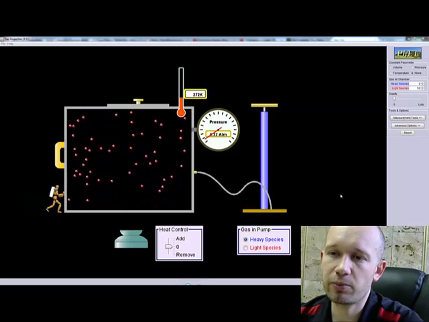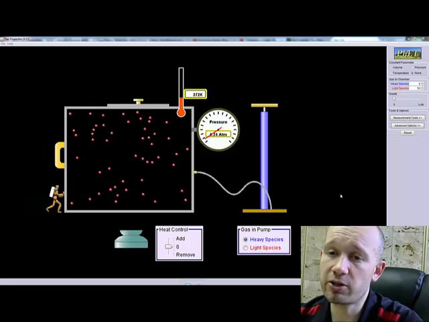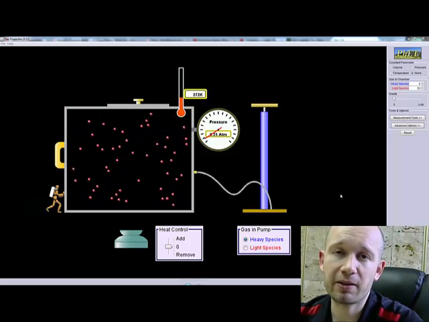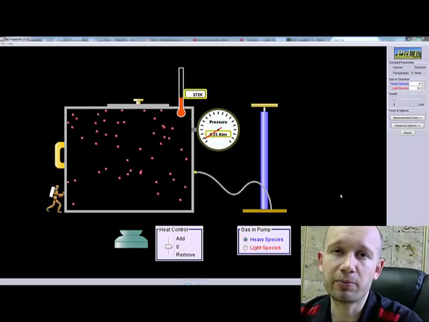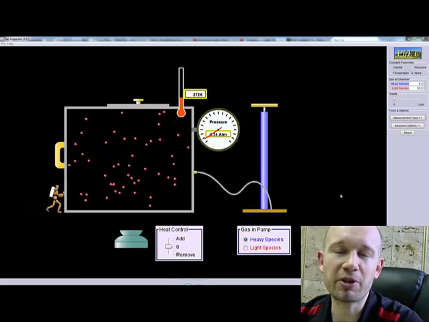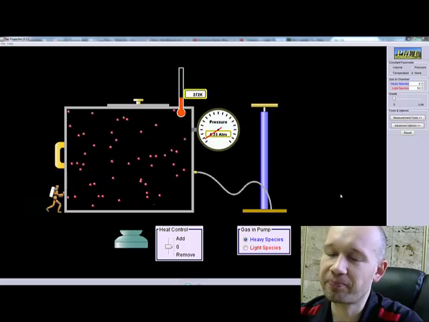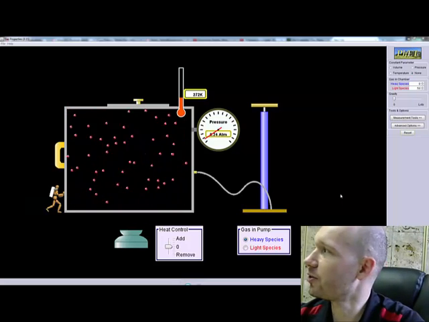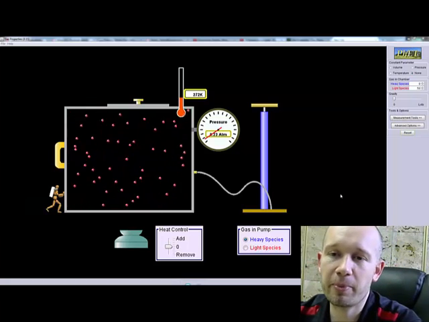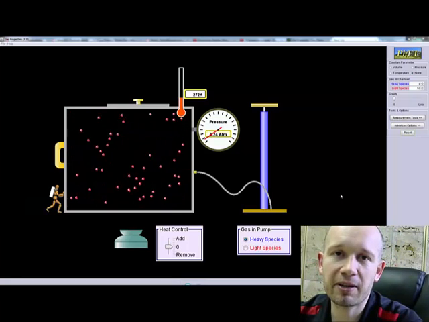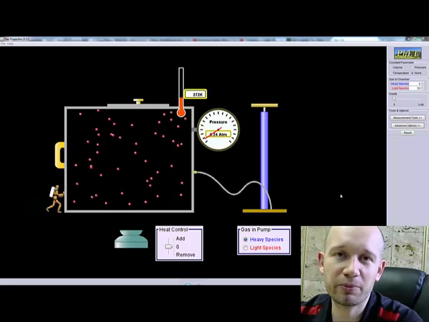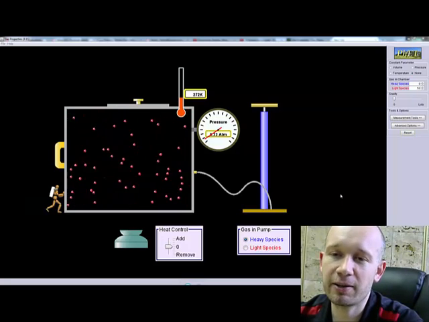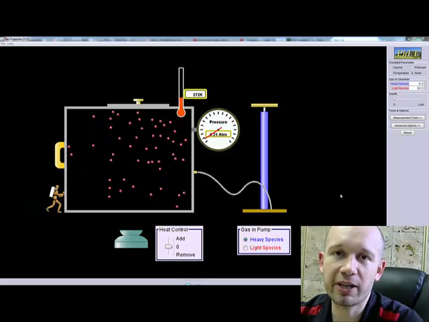I thought we could test this with the PHET simulation and see whether the programmers of the simulation incorporated it into their program. So this is not showing the real thing, but still we can use it. We can ask ourselves this question, and let's see how the PHET simulation reflects this.